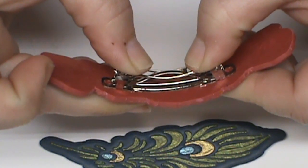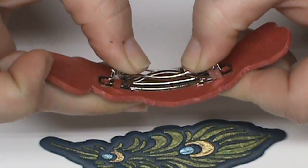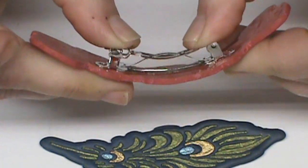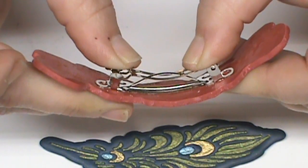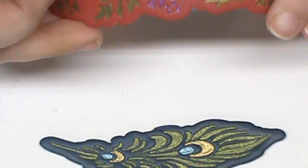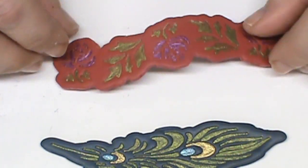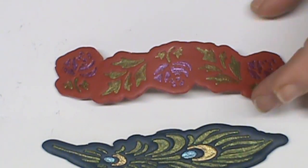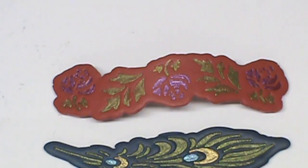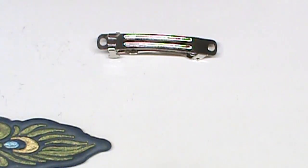I'm just going to sit and hold that for a little bit, making sure that it dries where it's supposed to. I think I put a little bit too much on. It's going a lot thicker than I thought I was. Here we go. See, it's got a nice little curve to it. I think I'm pretty even. Okay. Now this one. Same thing.